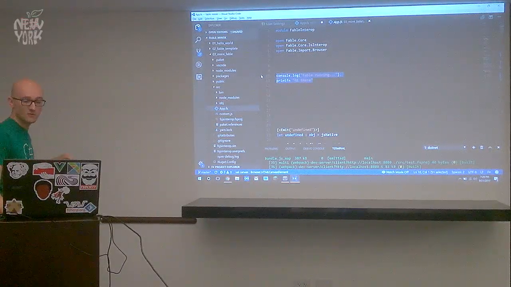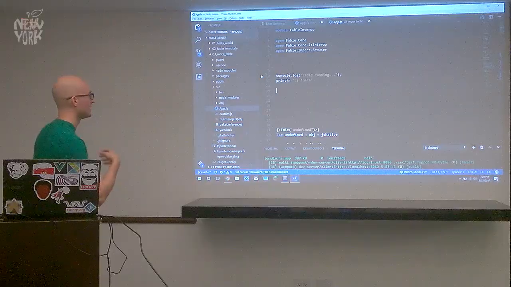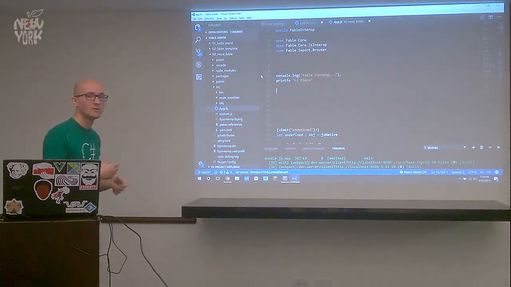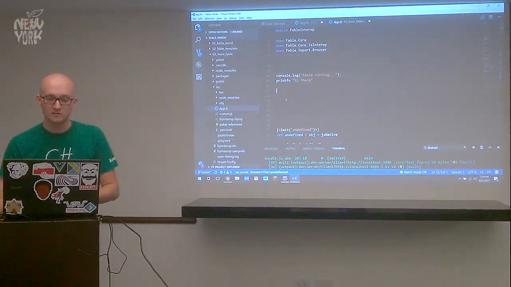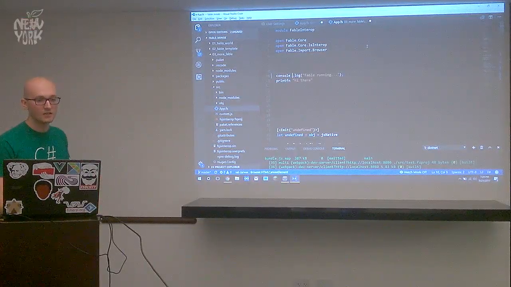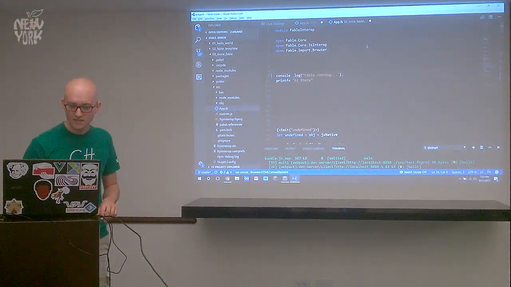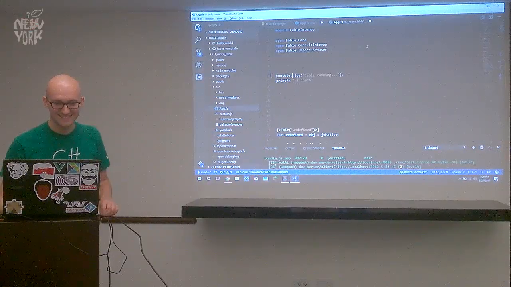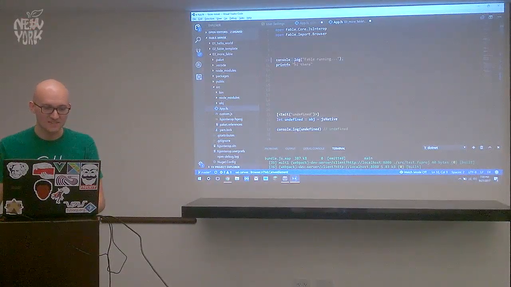But you can see we have different options for outputting text. We can printfn, or we can console log, or whatnot. Console, of course, is something that's typed here. If I hit dot, I can get log, I can get error. I can wait 20 seconds and hope this works. Nothing better than a demo, right?